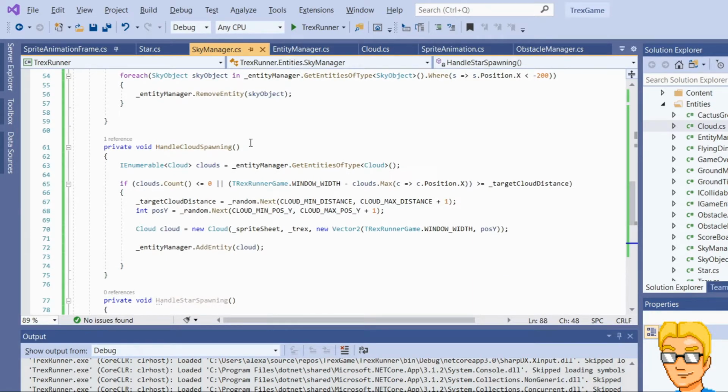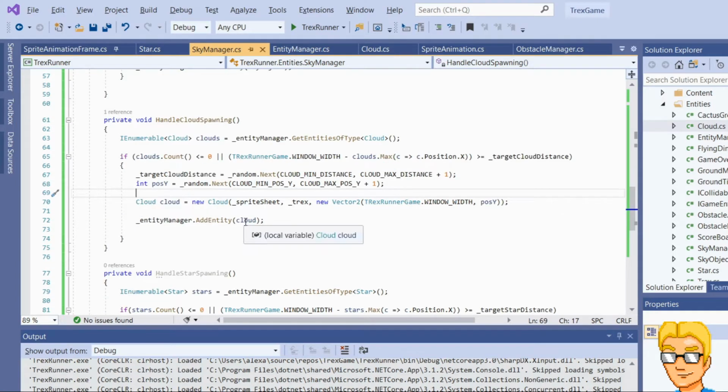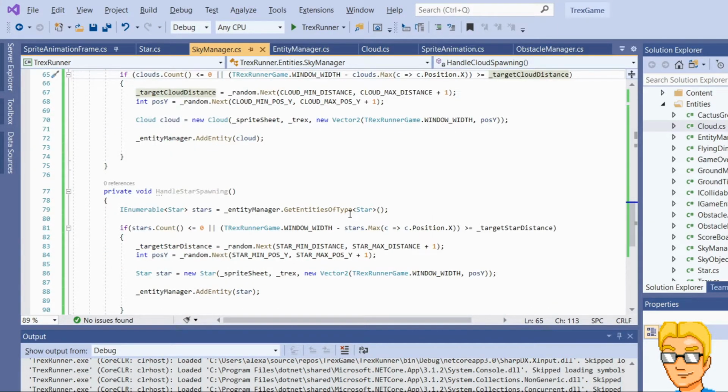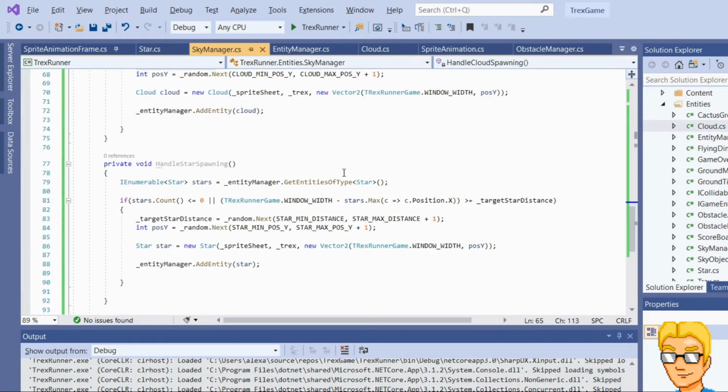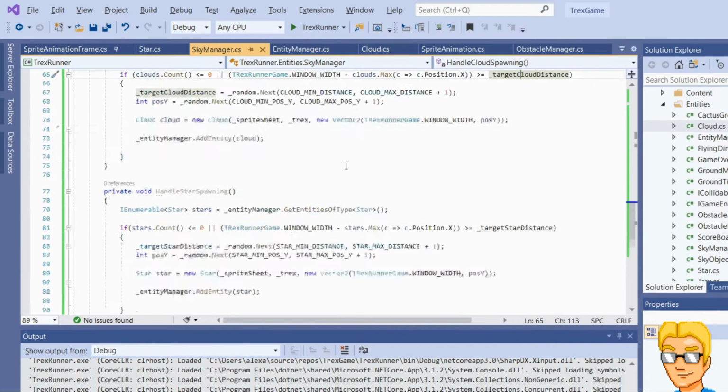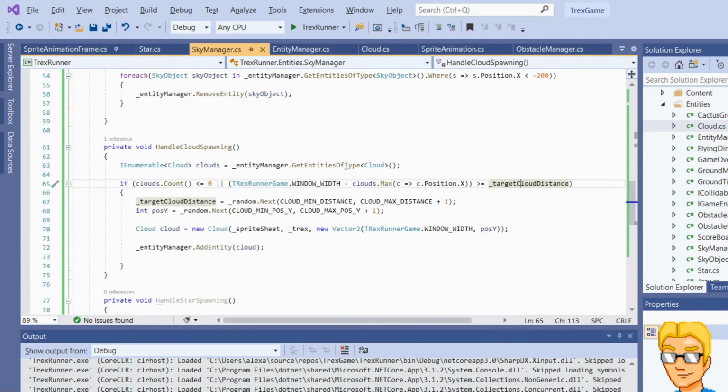The variable parts would be the type. We could do that using a type parameter. We could have a generic method. But also this instantiation here would be different, and we would have to use different fields. Yeah, I guess it's fine. Some slight redundancy, but not too much, so let's not worry about that.